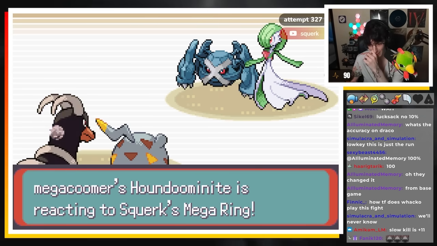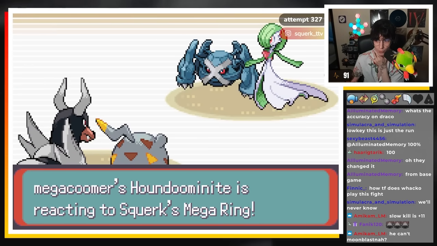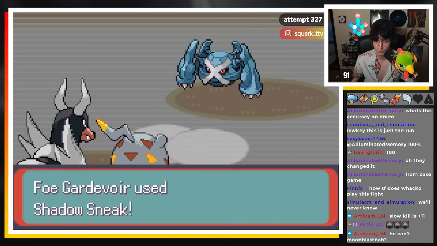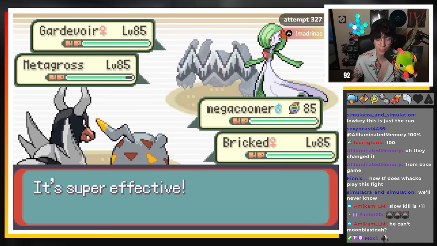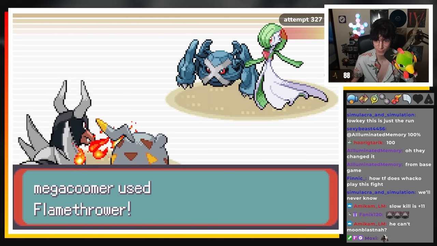Essentially, Houndoom has a 95% min roll on Flamethrower and Dark Pulse. Perfect. Procs the Weakness Policy, puts it in range of Flamethrower. Oh, Slow Kill's +11. That's right. It's not +12. So yeah, it was always Shadow Sneak. Alright, now Metagross is always dead.